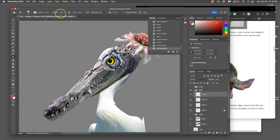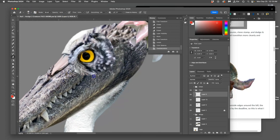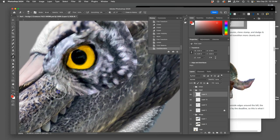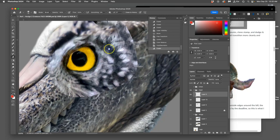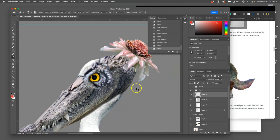And now I'm going to use that eraser at 100% opacity, super soft edged, because these are internal edges. And this is going to be fun. This is how I can blend feather texture with scale texture, by taking away that hard edge on the outside in all places. And now, because I got rid of that hard edge, now I can go to a lower opacity with a soft edge and I can start blending. Just biting away at it, deciding what I want to keep and what I want to have come through.